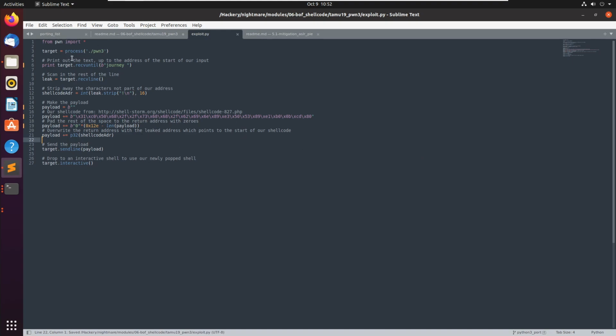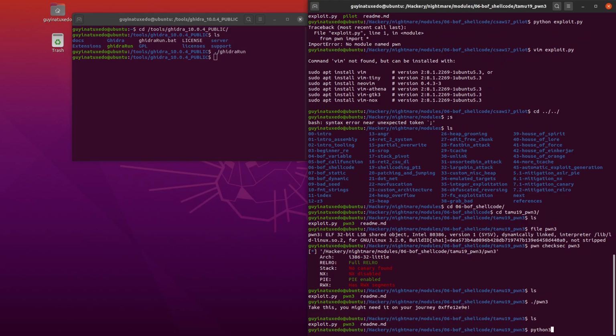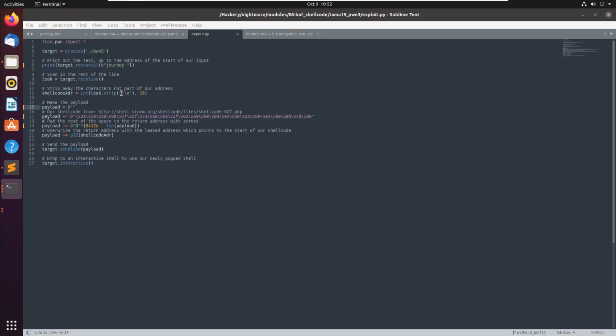Okay, looking through this, we need to change this print statement, which adds parentheses. It looks good. Let's go ahead and run the exploit. Oh, we need to switch this over from string to byte string.